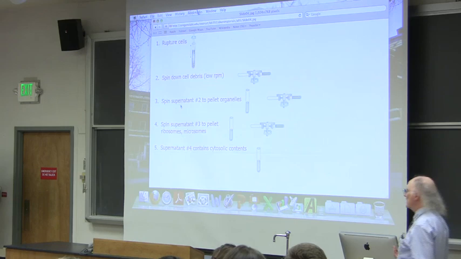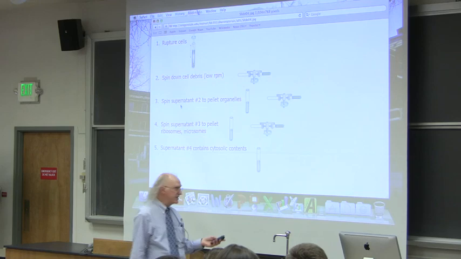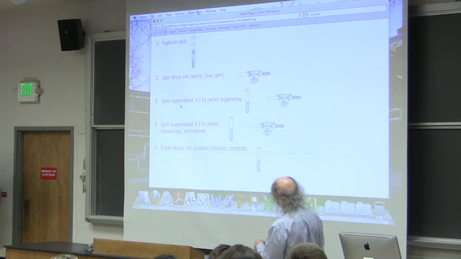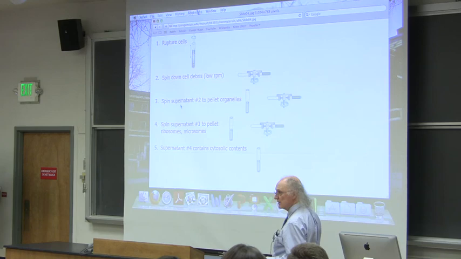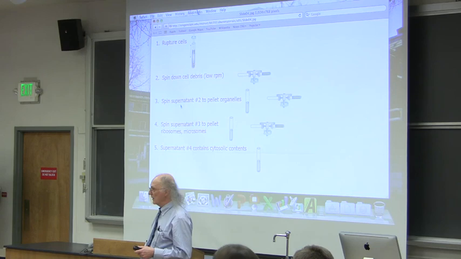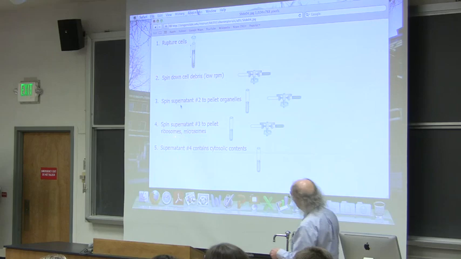Once we've done that, then there's a series of steps that we go through depending upon what we're trying to isolate. We might have proteins, for example, stuck in the cell walls. If so, we'll be interested in the precipitate that comes when we spin this at a low RPM. Anything that's not in the cell walls will be stuck in the liquid layer. If we take that liquid layer and spin it at a higher rate of speed, we will knock down organelles, things like mitochondria, nuclei, and so forth. If what we're after is in the mitochondria or nuclei, we would take the pellet, that is the precipitate. Otherwise, we would take that liquid and spin it even further, where we would get rid of some of the smaller complexes like ribosomes, microsomes, etc. And if they're in the pellet, we would take that.